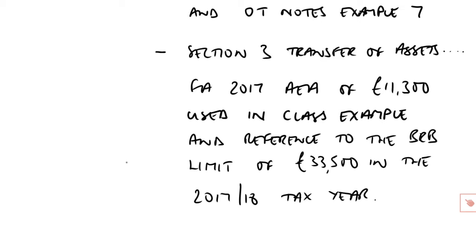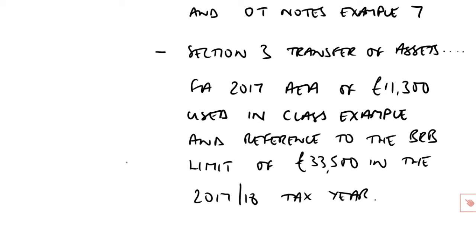We will deem the consideration on a transfer to give rise, having deducted any cost figures, to neither a gain nor a loss. What that basically equates to, as you'll see in the lecture, is that basically we transfer at cost between spouses. So a transfer goes through at cost, the transferor makes neither a gain nor a loss, and the transferee spouse acquires at that no gain, no loss transfer value, basically the transferor's cost.